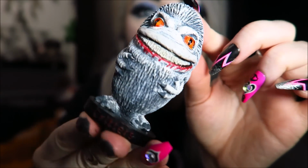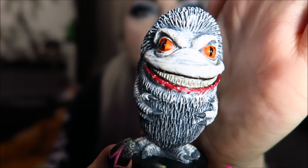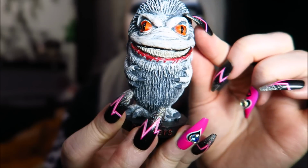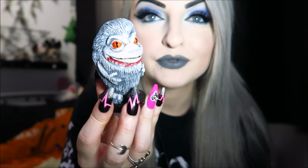Like I said, I'm going to watch last month's film first, and then I'm going to go watch these two, because he is very, very cute. So that's him. And then the last item is definitely the item that I bought the box for, and my favourite item, and this is a Michael Myers autograph.